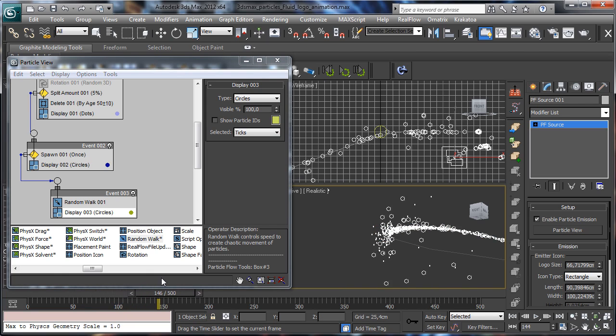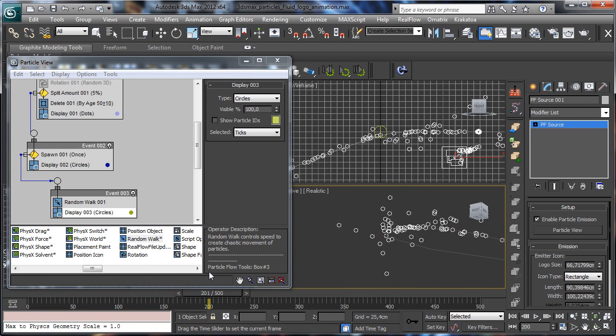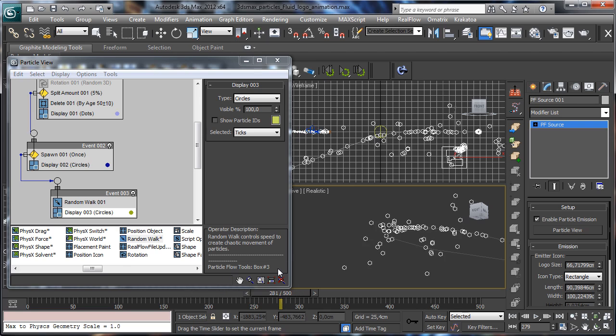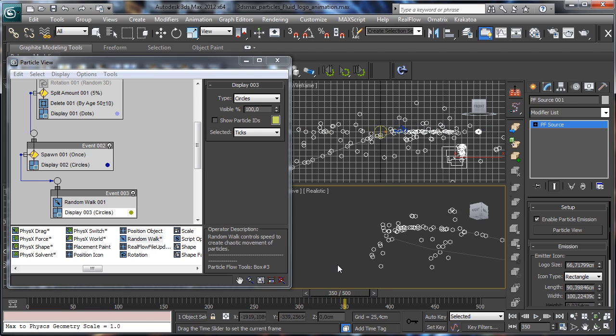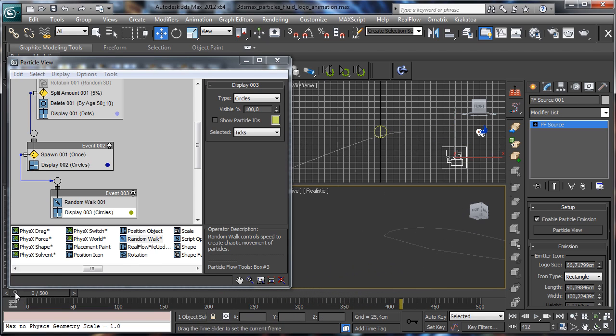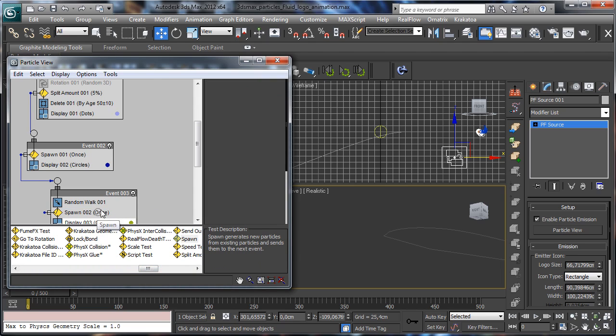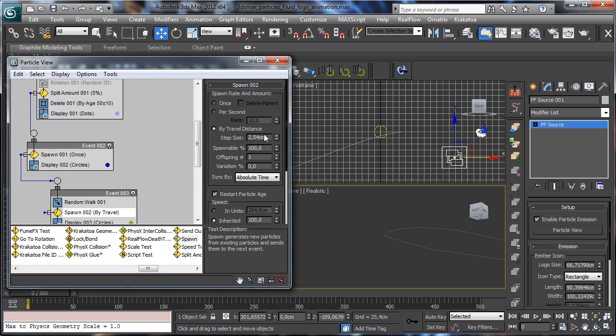So you see the particles are going away after a while. Okay, and those particles will have the spawning, and this one will be travel by distance.